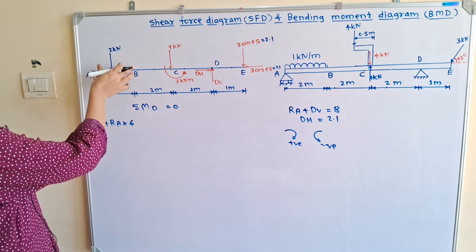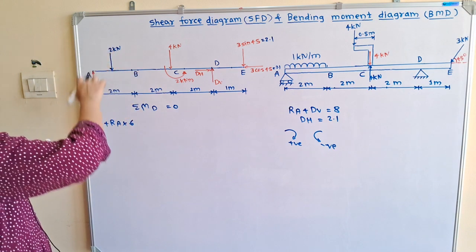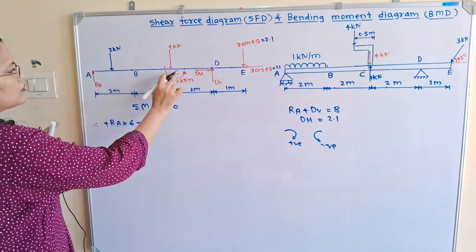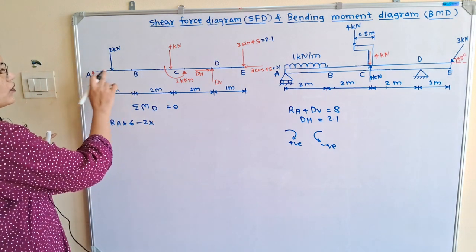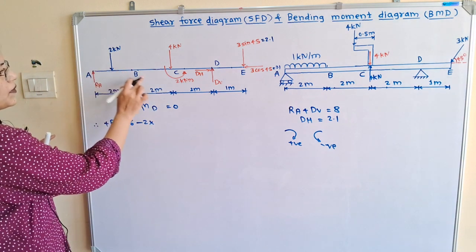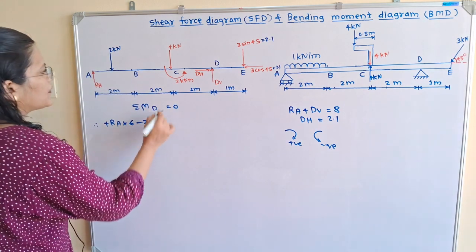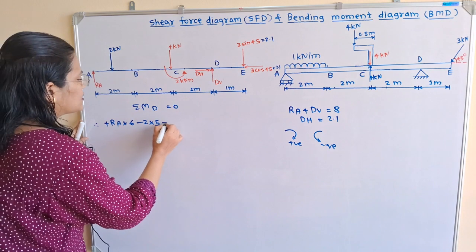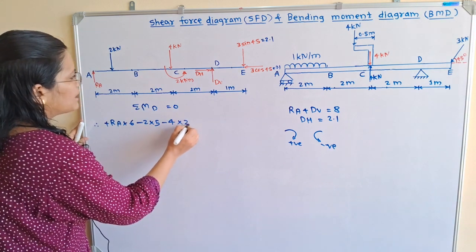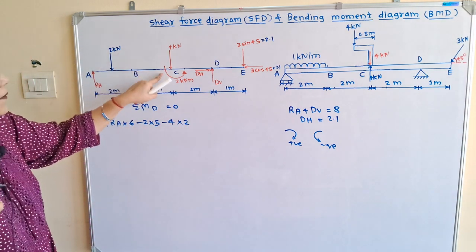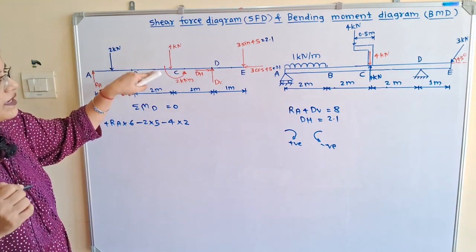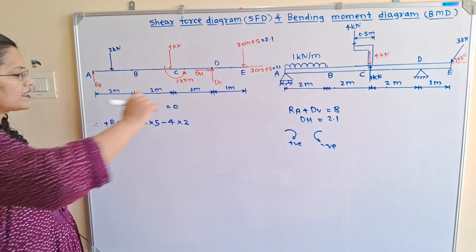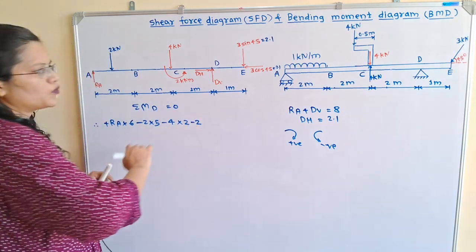Now if I move the compass in the direction of 2, then it is anti-clockwise. So minus 2 multiplied by the distance. It is the center point of AB, so this distance is 1 plus 2 plus 2, that is 5. Then here is 4 kilonewton, so again it is in anti-clockwise direction. So minus 4 multiplied by 2. Now here the couple is given and this couple is in anti-clockwise direction, so for the anti-clockwise direction consider sign minus 2.